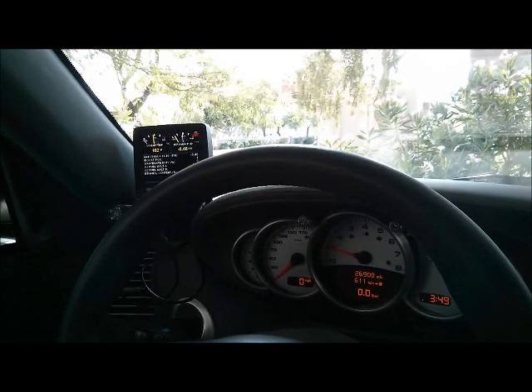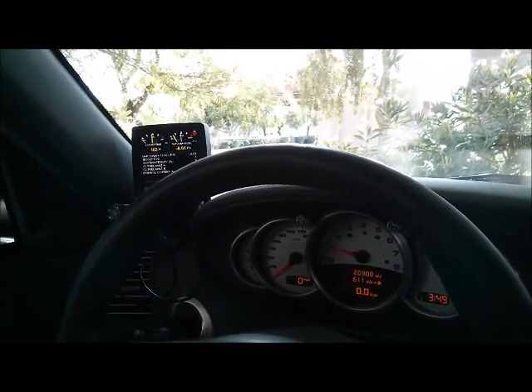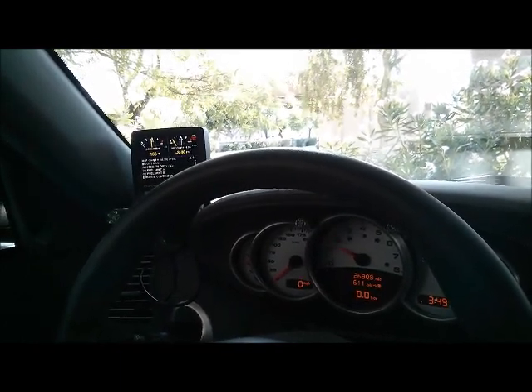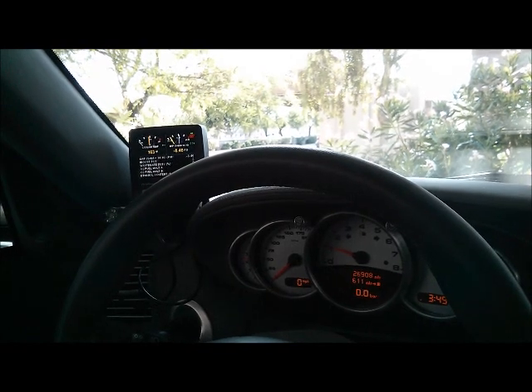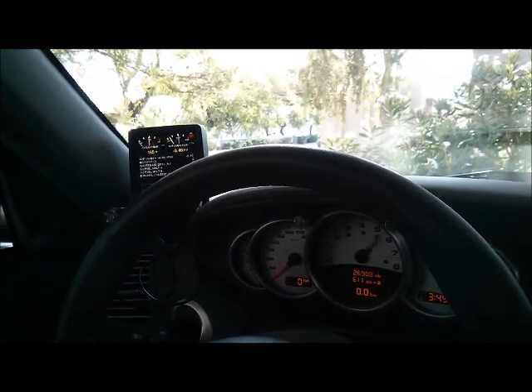My base right now is one, so if I turn the car off and go in the store or whatever and come back out, I want to put it back to two or three — I'm just going to hit that button and you'll see a display there. You check it momentarily to go to two. Now if I pull down, it'll show where my current rev limiter is set to. Right now it's at 7,500 RPM.